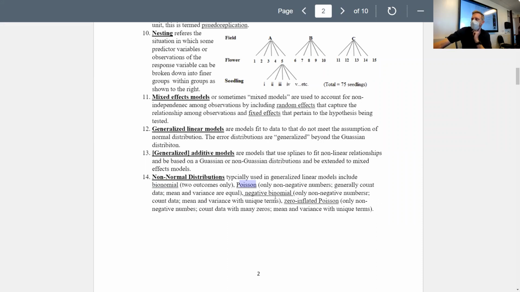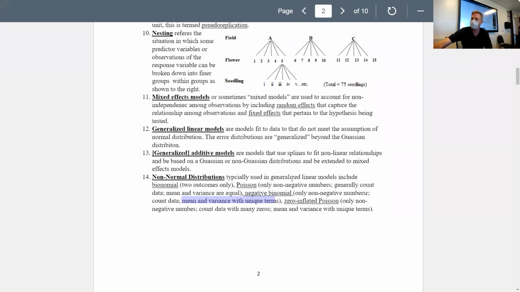And the Poisson makes an assumption that the mean and variance are equal. And so it's a very interesting distribution where as you approach 0, it becomes skewed. But as your data move away from 0, it eventually turns into a normal distribution where the mean and the variance are equal. But there's extensions of that, like the negative binomial, where we can add another term into the model where the mean and the variance are not necessarily equal. Okay, and if this isn't making sense to you, well, I can give you more details later. Some of you may be familiar with these distributions if you do a lot of count data.